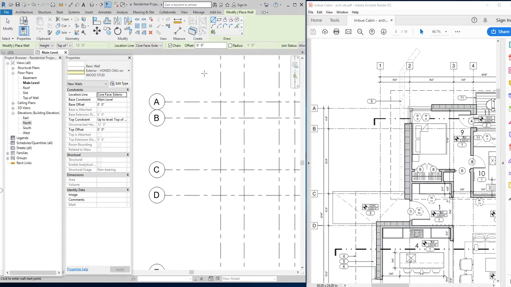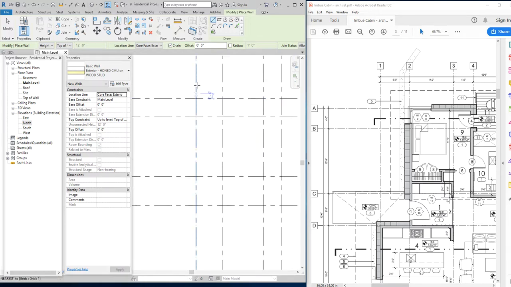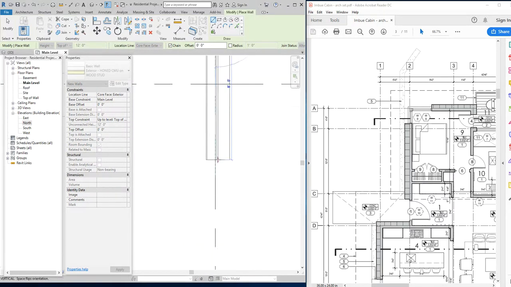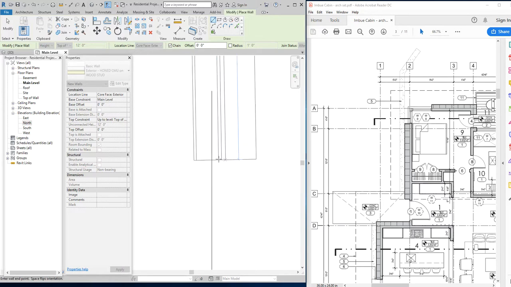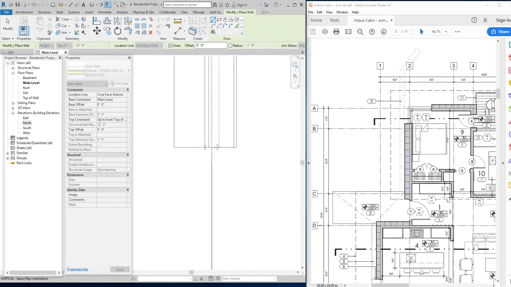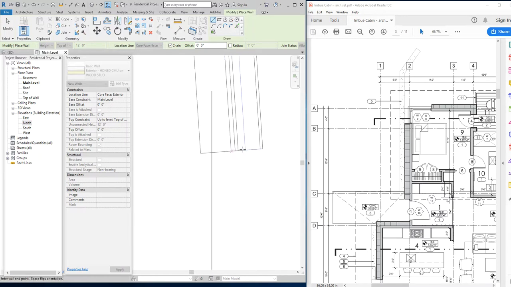There's a lot of things to remember the first time you do this, right? And you'll forget and you'll do it wrong. You have to redo it, and that's okay. There's no problem with that. And I'm going to start here at grid A and 2. Click, move in the direction I want to go. Now it's drawing along, do you see how, wait, let's see. It's drawing along where it needs to.